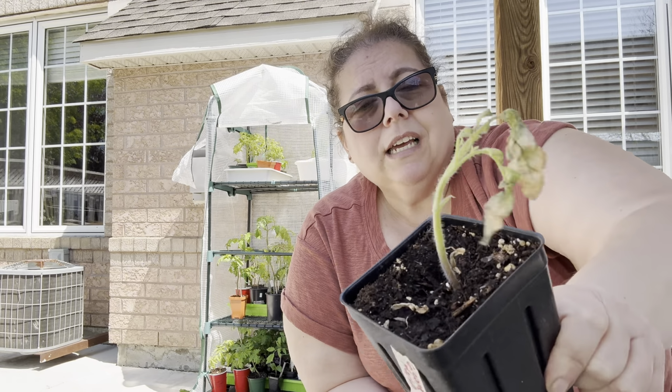Hopefully the other one where I buried it really deep and you just saw the top portion, hopefully it will make more roots and it grows. We'll see, but I'll keep you updated. But the one out of the two, this is why they tell you to do two, because sometimes one doesn't make it. So the other one is in the ground and we will see if it makes it and if we get a giant tomato, because so far not a very gigante, is it? The plant isn't gigante.